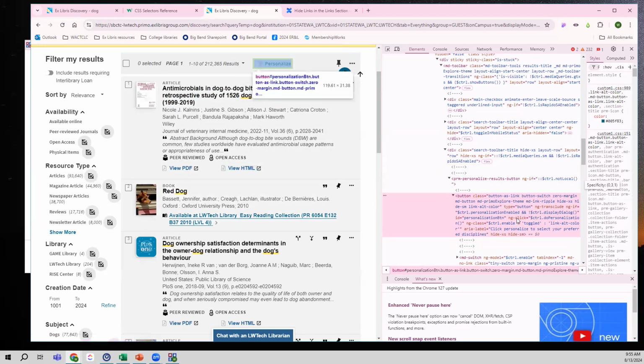So if we went in and added this code for the personalization button, the ID, to the CSS that is changing the contrast and size of all of these other ones, we would fix this. I don't want to go messing around in Lake Washington Tech's CSS.